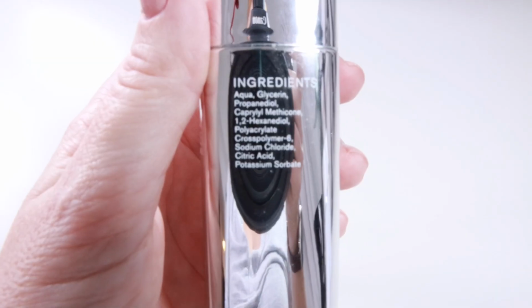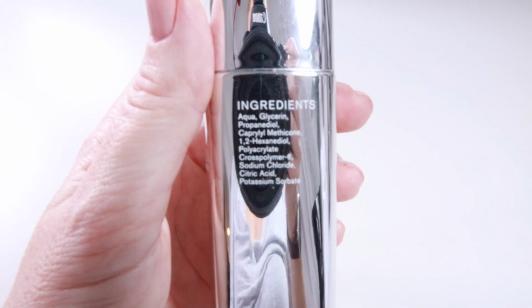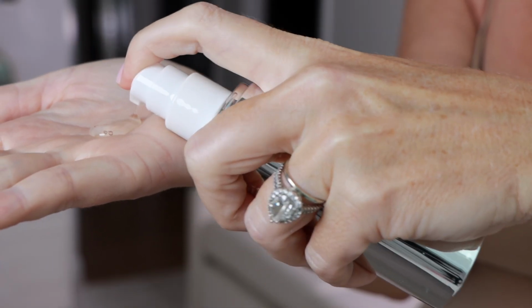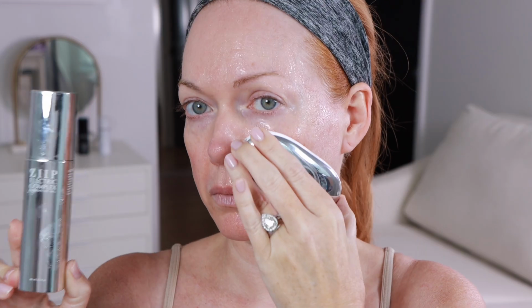The ZIIP Electric Complex is their core formula. This has pharmaceutical grade glycerin and it will not dry down on your skin. I did test out a few other brands of gel just because I did get a lot of questions on whether or not you had to use the ZIIP gel specifically, or you could substitute in another gel. The ZIIP Electric Complex was ZIIP's answer to that.